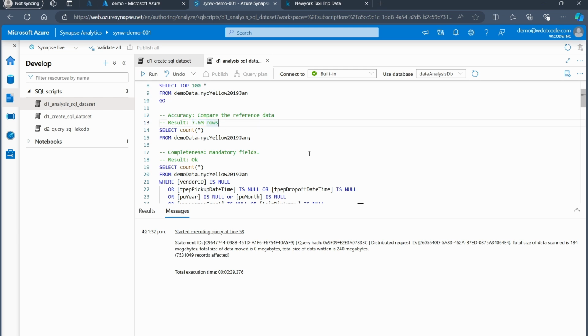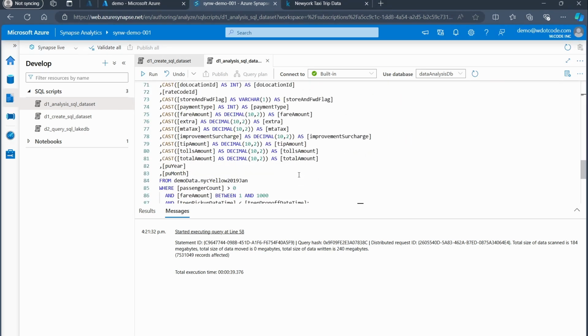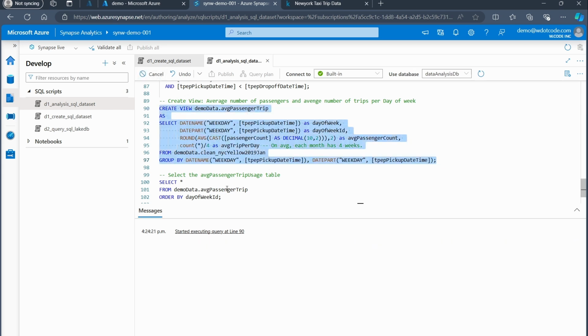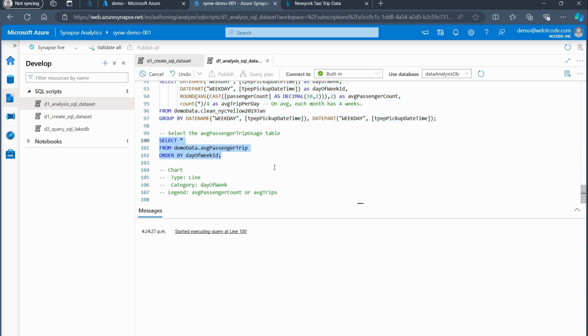So the next thing we're going to do, just to demonstrate, is you can create a view of the data. This is going to be a really quick query because we're just creating a view, which essentially summarizes the data based on the average number of trips for the day of the week that we want to analyze. And then we can run the view. Because it summarizes the data, the query will take a little bit of time to run. So we see all of this data.